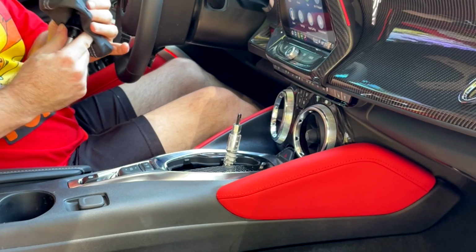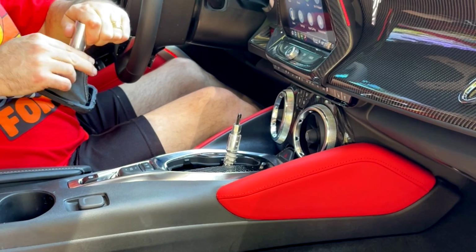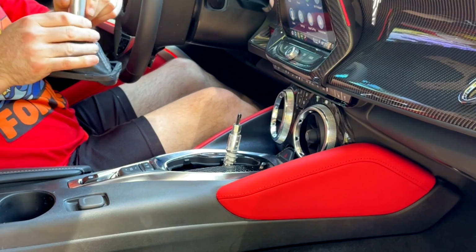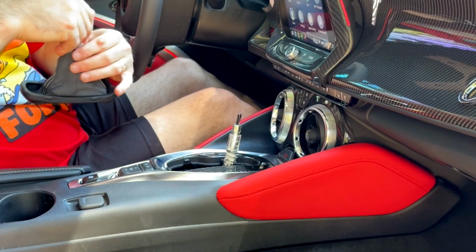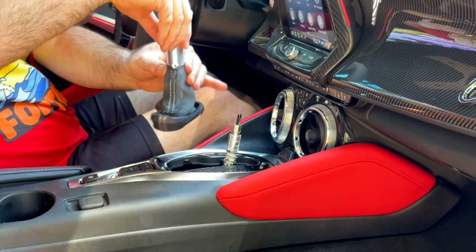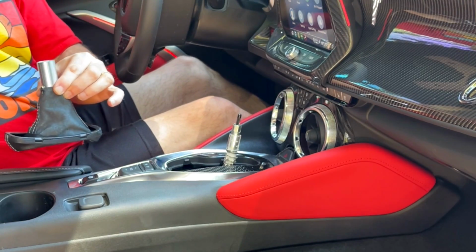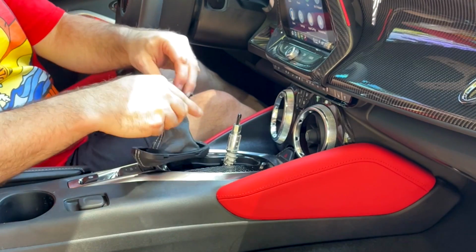So I'm going to stick this down through here. I just want to get it to where it's right where it needs to be, above the holes. You don't want to put it over the holes or you won't be able to get to them to screw it back in. So you just stick it on there like that, and it should line up about like that. And then you're going to put one of the black zip ties they gave you.